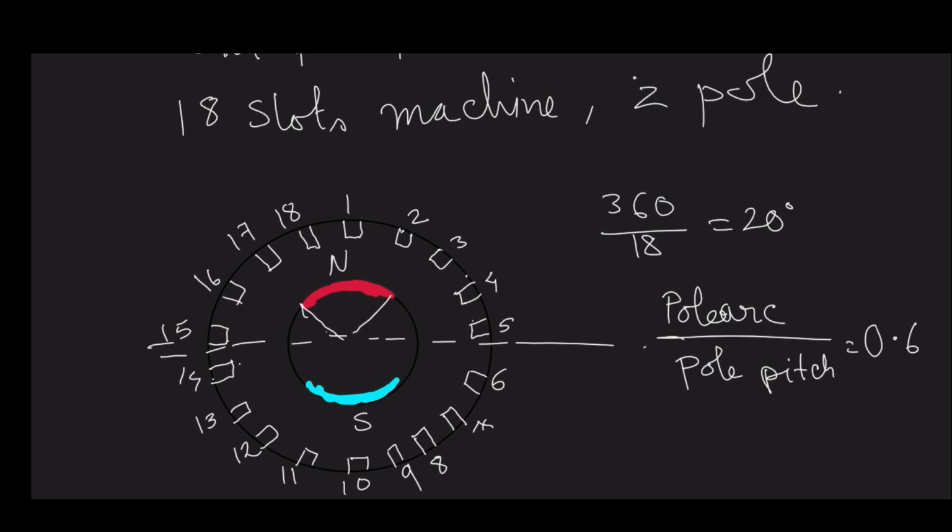Now think about where the problem lies. Here we are having 9 slots per pole. If you now multiply these 9 slots with 0.6, then you will get 5.4. Obviously this 5.4 slots doesn't make sense. At one time your pole will have 5 conductors, and in another instant it will have 6 conductors. So it will continuously oscillate, with slots under each pole face alternatively being 5 and 6.